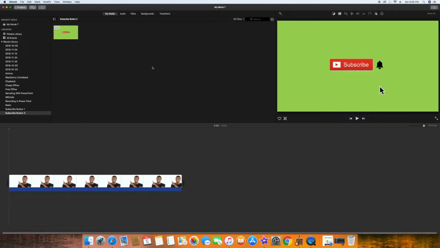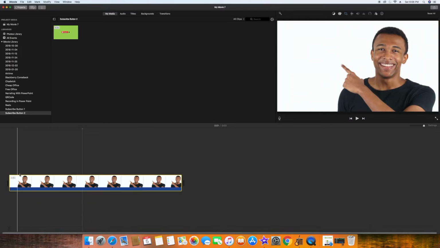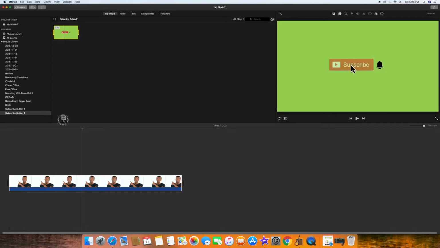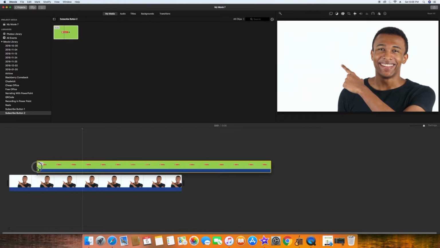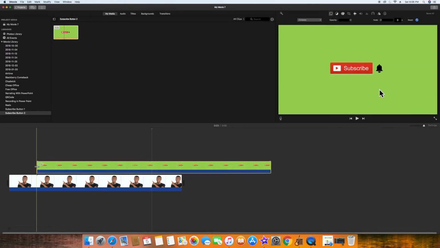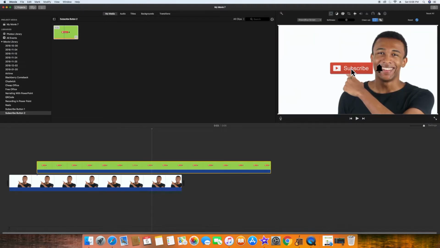You'll want to make sure you already have an existing video or picture down below in your iMovie timeline section, like I do. Then, I'm going to drag my subscribe button video into my iMovie timeline, and I'll be sure to place it right above that existing picture. Next, I'll click on the video overlay settings button, click the drop-down arrow beside cutaway, and select blue-green screen. Now, you notice you only see my button, bell, and mouse, and the green background is now replaced with the secondary picture in my iMovie timeline.